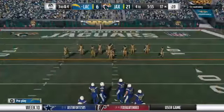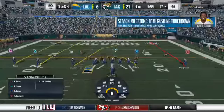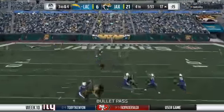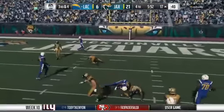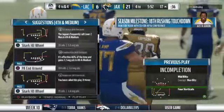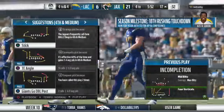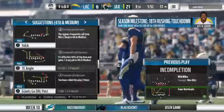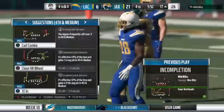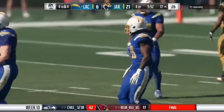The Chargers on third down. They've hit on half of them, 5 for 10. This is 3rd and 4. Rivers again. And he couldn't hang on to it through the contact. Incomplete. I think that was a good job there defensively. They did allow them to drive all the way downfield, but once they got their backs to the goal line, they really turned up the pressure. Yeah, they let them get all the way down here. Now the field shrinks. They've struggled to convert, and that last incompletion brings up 4th.